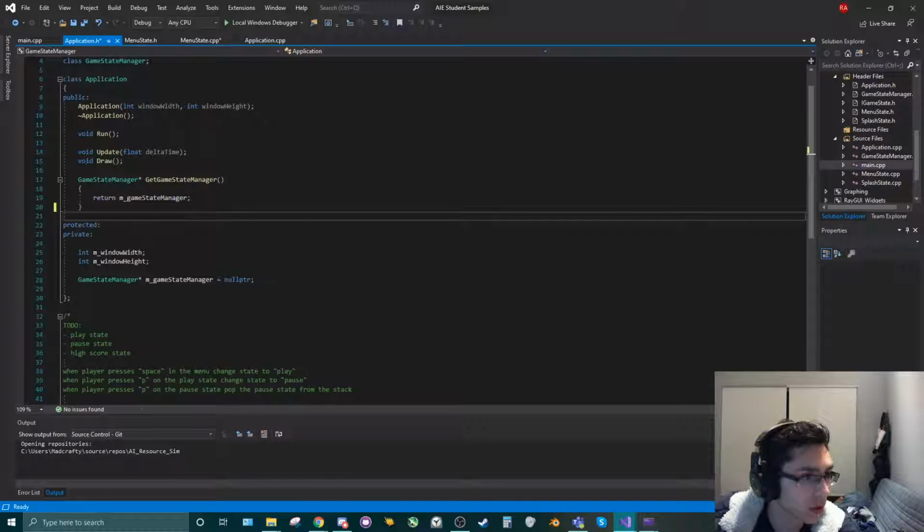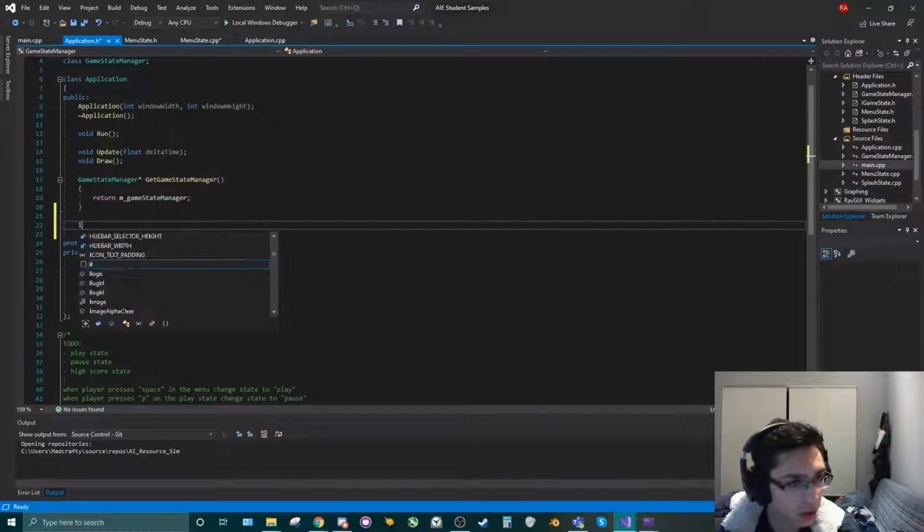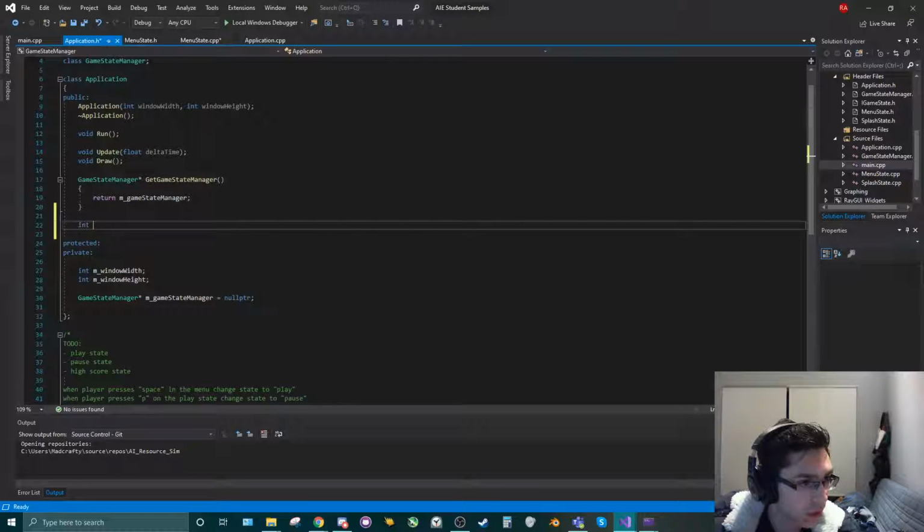We will create a new function to return those integers. So int get window width, a very simple function.